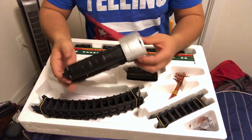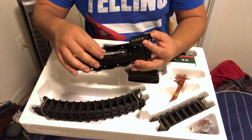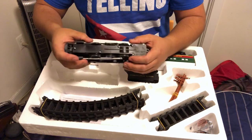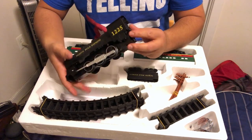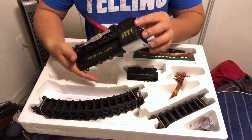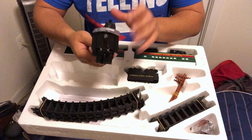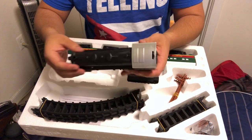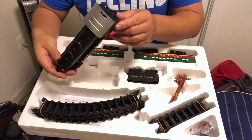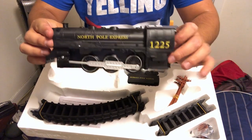Very plasticky, but for $10, you can't ask for much. The details are nice and cool. It seems like it's sturdy enough that it will stay together, and I'm assuming the batteries go somewhere in this cart, so probably somewhere back here. We will, at the end of the video, put it all together and actually run it one time to see how it runs. But there you are, that is the locomotive.